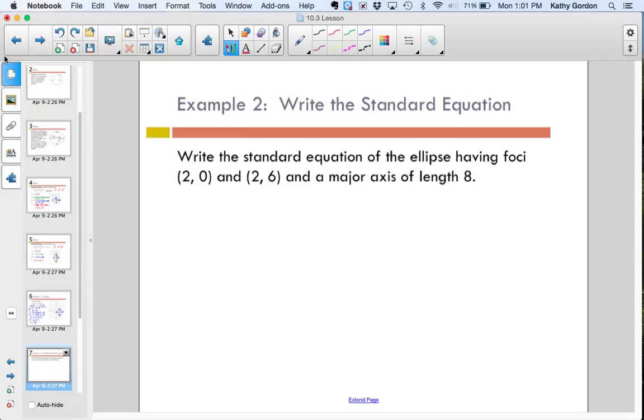You can use the major axis to find A. But before that? Yeah. Do a quick sketch. Don't try to work this all out in your head. Do a quick sketch. See what's going on. See which way these foci are going to be telling us our major axis should even go. And again, these don't have to be works of art, but a quick little sketch. (2, 0), 1, 2, that's going to be right there. (2, 6), 1, 2, 3, 4, 5, 6, that's going to be about right there.